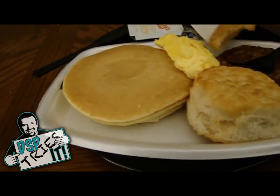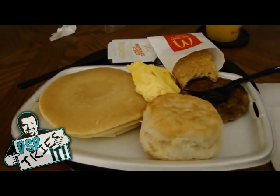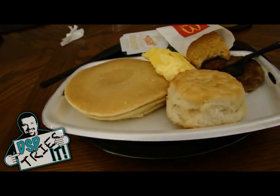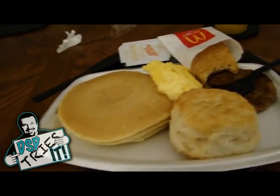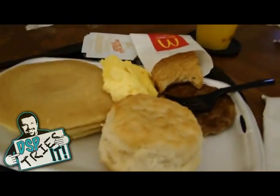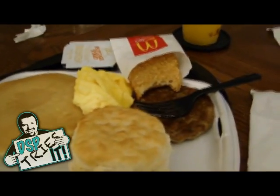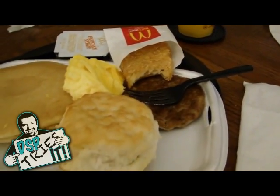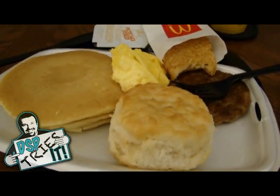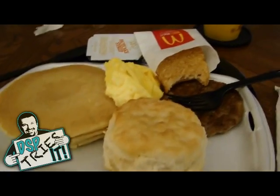Oh my god. That is so greasy. Oh, I wish I had a picture. I threw out the napkin. The hash brown was inadvertently laying against the napkins in my bag, and when I pulled the napkins out of my bag, they were soaked. I mean, really just disgustingly soaked in grease.